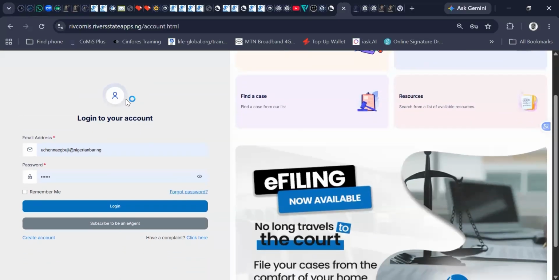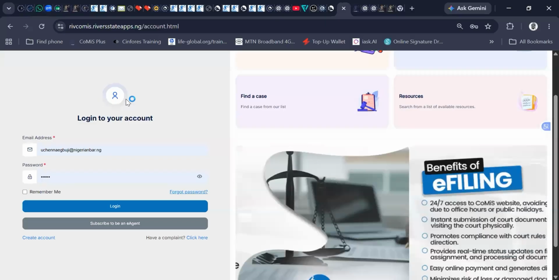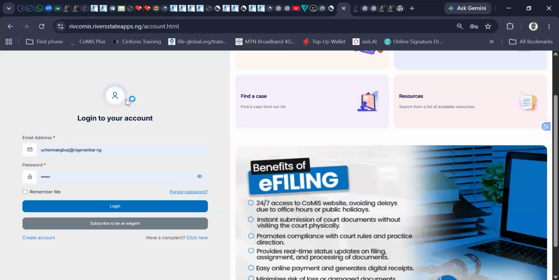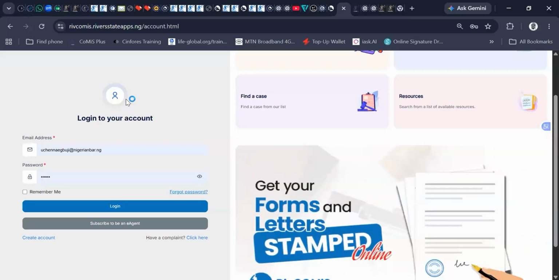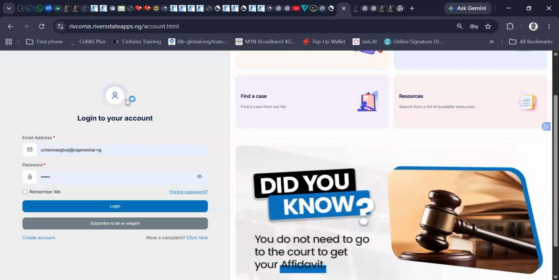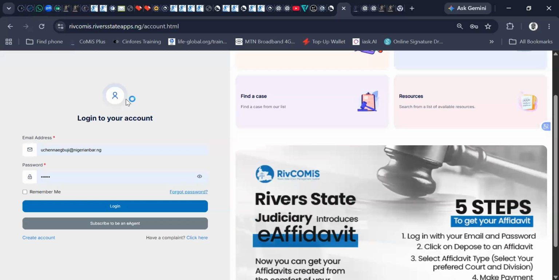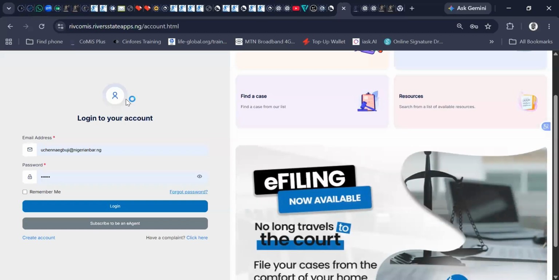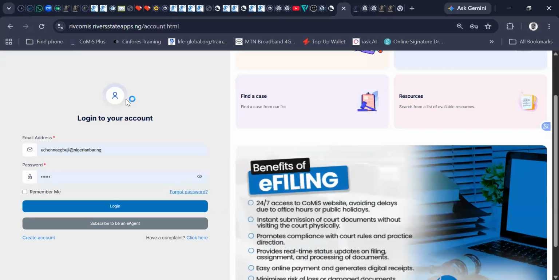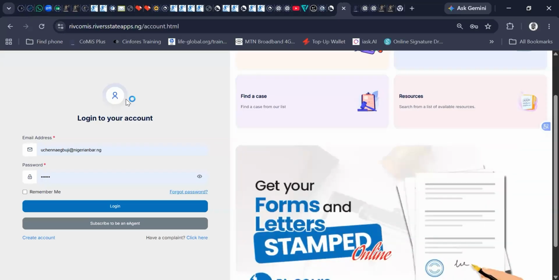Now, as lawyers, we all know that before you can have access to the platform, you must be registered on the platform. Initially, we requested that anybody coming to the platform must come in with their legal mail, your official email as a lawyer, the one that ends with @nigerianbar.ng. And I remember when we started, the NBA suggested that, for now, we should keep it open to any email, because not every lawyer can access that legal mail, or not every lawyer has it. Some have, but they've forgotten how to access it. So that was done.